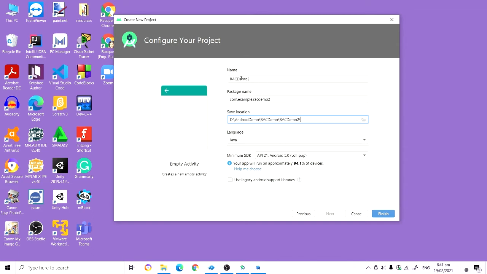So this application will be saved in this location. I'm going to use Java programming, and for minimum SDK, I selected Android 5.0.